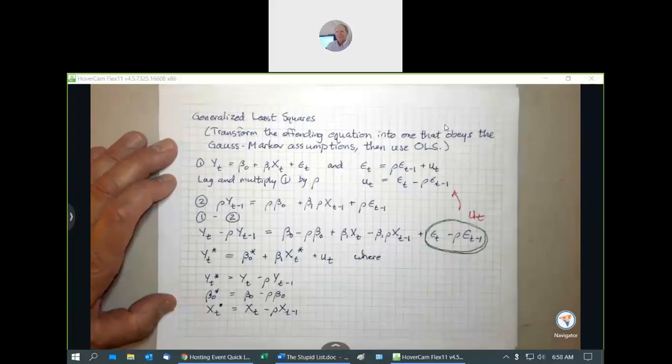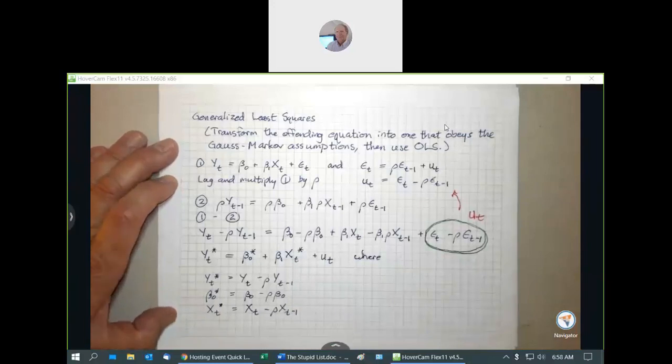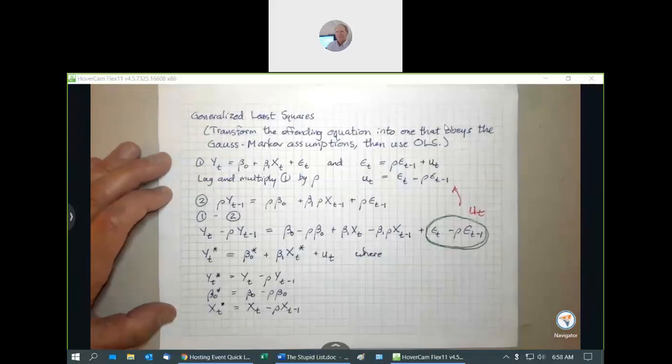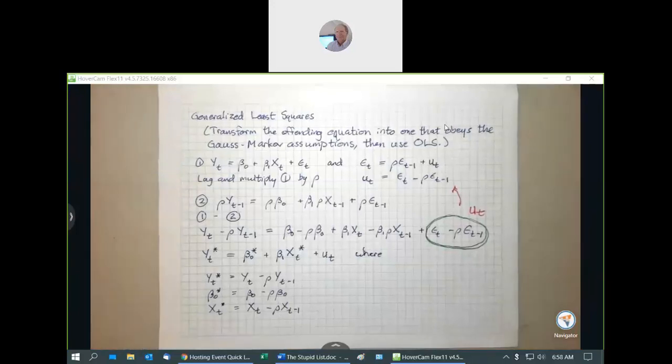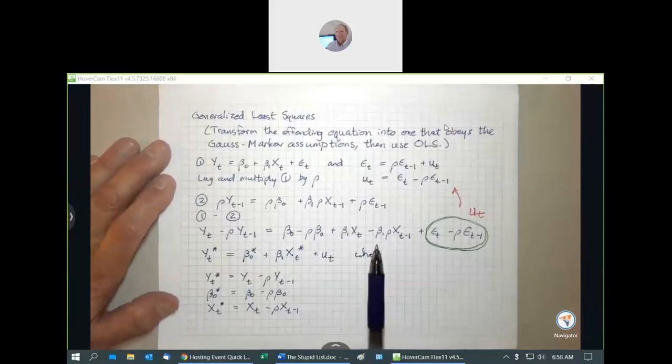Notice how easy this is then. We just do a little transformation on the data there, the dependent and the independent variables. We run ordinary least squares on it, and we get these great estimates. Now, what could go wrong with this? You know, why did I just say 2 cheers? Why isn't it 3 cheers for using this technique to correct autocorrelation? Well, let me show you the problem here.